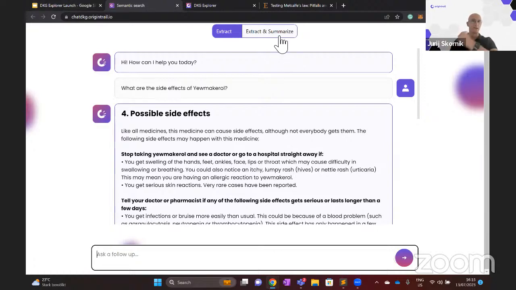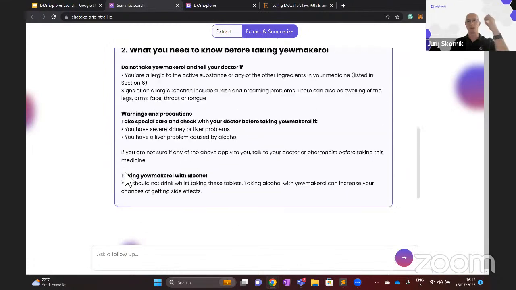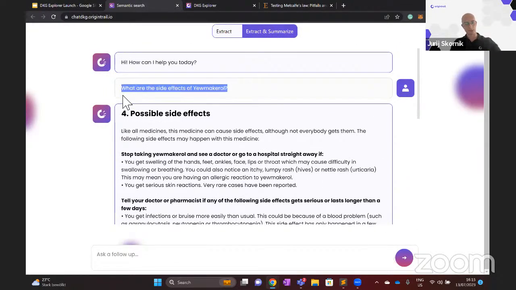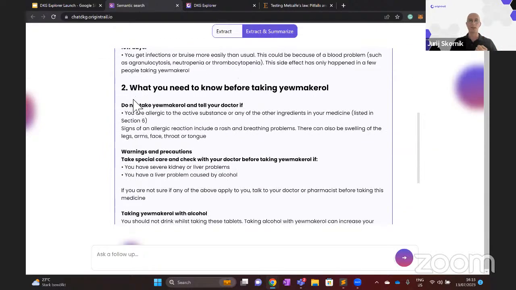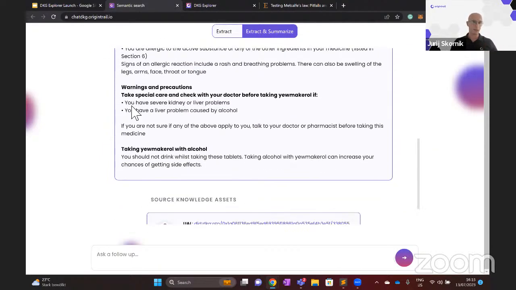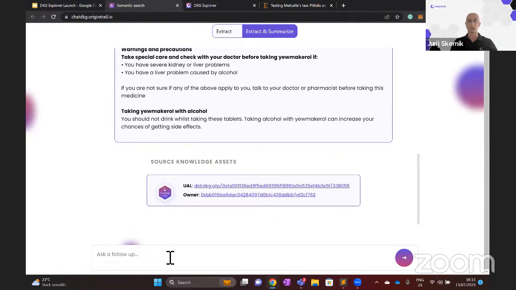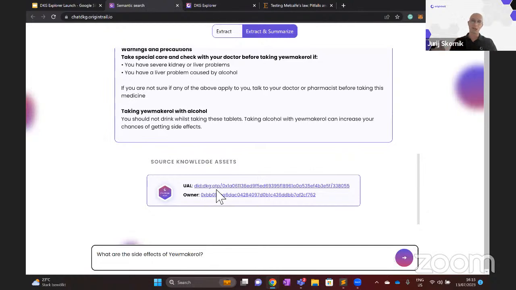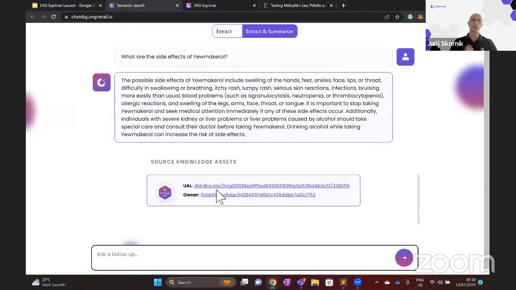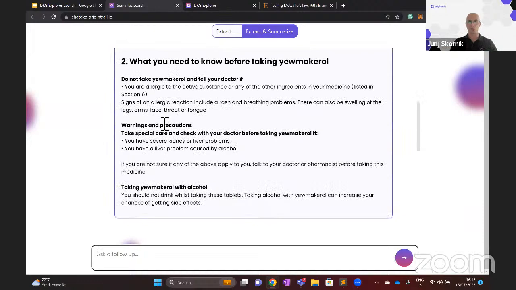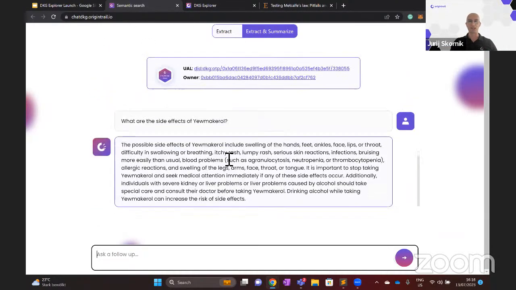So in this demo example, we have extract and summarize, where I can now ask the same question, and I'm just going to copy it so I don't type again. What will happen is that this trusted extract that we see here will be fed to the OpenAI, in our case, LLM, and you will get a slightly different answer, because obviously we're combining extractive and generative AI. This one will take a little bit longer just because it's using the API, and here we can get a more concise answer that uses this as an input to summarize.